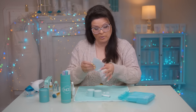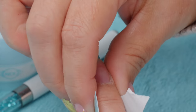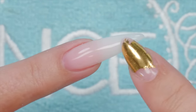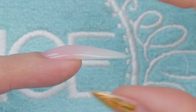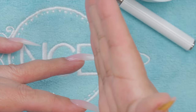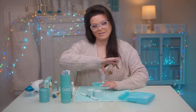This is where the tip comes in — I'm going to put the form on. Every nail, when you're doing it, you have an idea of your structure: your length, your shape, and your thickness. Turning it completely sideways, you can see where the white and the pink is. The pink comes from the cuticle and starts to fade after it hits the apex into the white. That's how thick we want the nail, tapering into a nice thin edge. It's almost like you can cut the nail in half — this side is all white and this side is all pink. We're taking two pieces of color and putting them together.